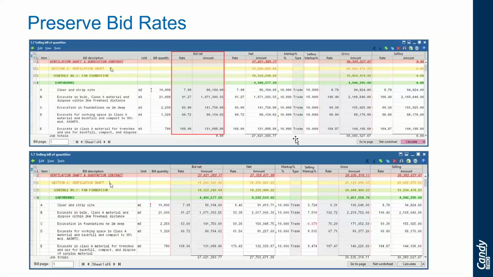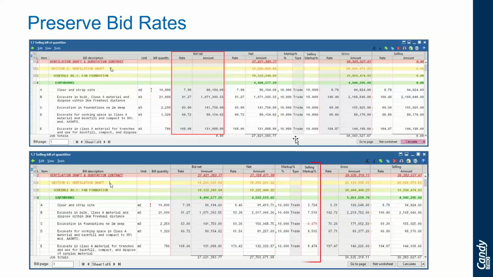So just to go through the columns. The first column on the bottom half of our rates and amounts is the bid, which is actually the exact snapshot that was taken from our net rates before any changes were made. And as you can see, the next set of columns is the net rate that has actually changed because of the diesel rate. And the applied markup, which obviously with the new net applied 10%, the rates of the gross are affected, and obviously those are not the contractual rates that we gave to the client.